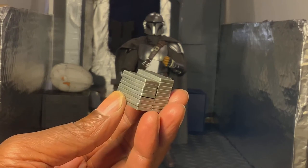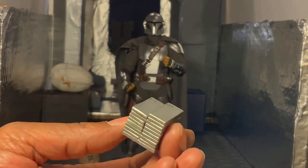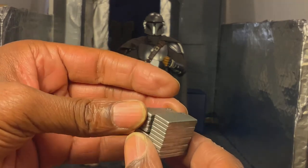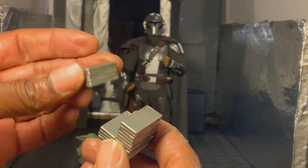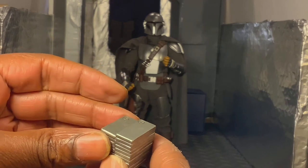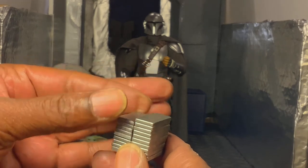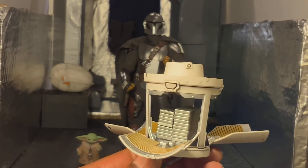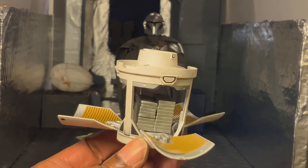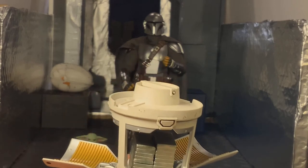And then getting you guys a look at the stacks of Beskar armor is really cool. You actually have a stack that comes off of there. So if you wanna have him with a bunch of them together, you can do that, and it is magnetized. There's a magnet there. So it just connects right back on. Very, very cool. And then of course, you can put it back into the Cantino so you can hide your treasures. And then the doors close back very easily.